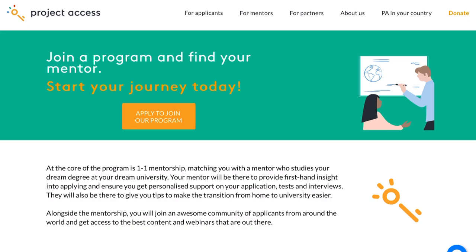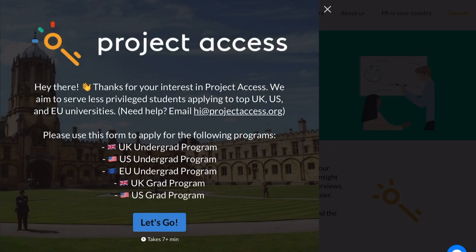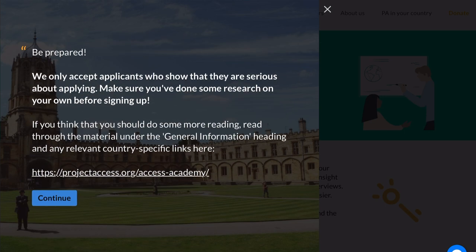And the best part is they have this peer-to-peer mentorship program. In this program, they will pair you with an Indian mentor who is actually doing a course in your dream university. Then you can talk to these mentors and ask them for tips or any information which you need. They'll also help you in the application process, in SOP writing, and if you have any other doubts or challenges you might face. So you can have one-on-one conversations with these mentors.